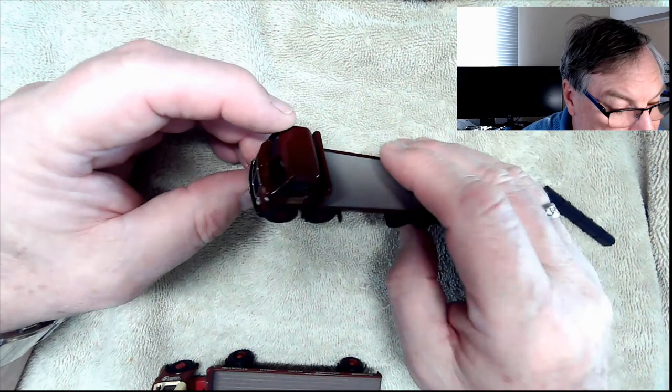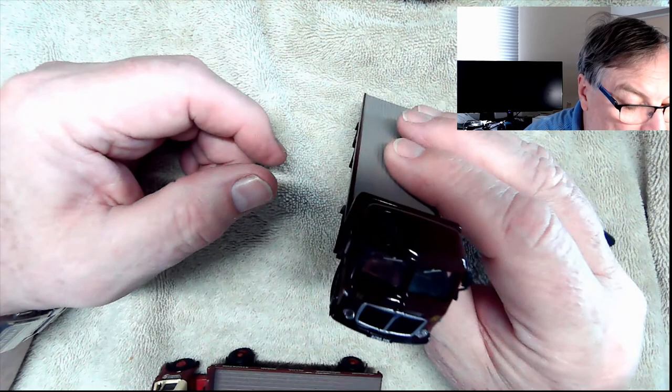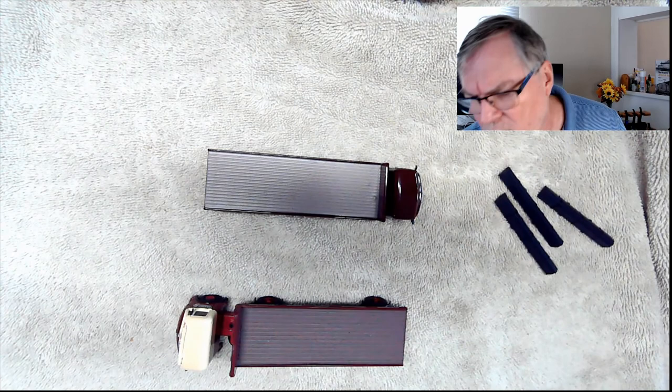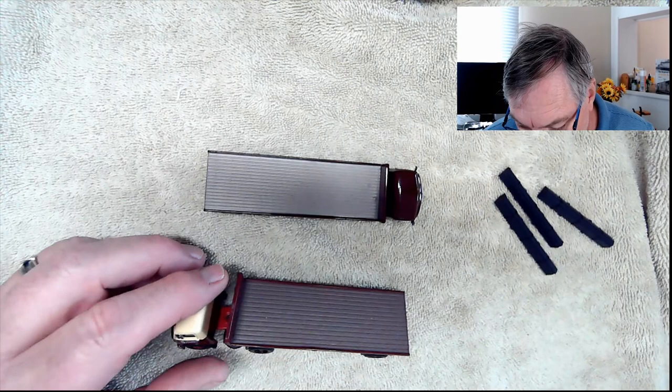Obviously it's right-hand drive, which it should be for British roads, and they've got early registration numbers on them too, so that's good. What does this one say? Ross Pondwell — so I suppose this one is coming from Wales. What are these? That's a good question — they're both AECs. I think one of them is a Mammoth and the other is... good question. The D97 is a Mercury Arctic, and this is Smith of Maddiston. You can see J.A. Smith — Glasgow, Greenock, Wigan, Stockton.